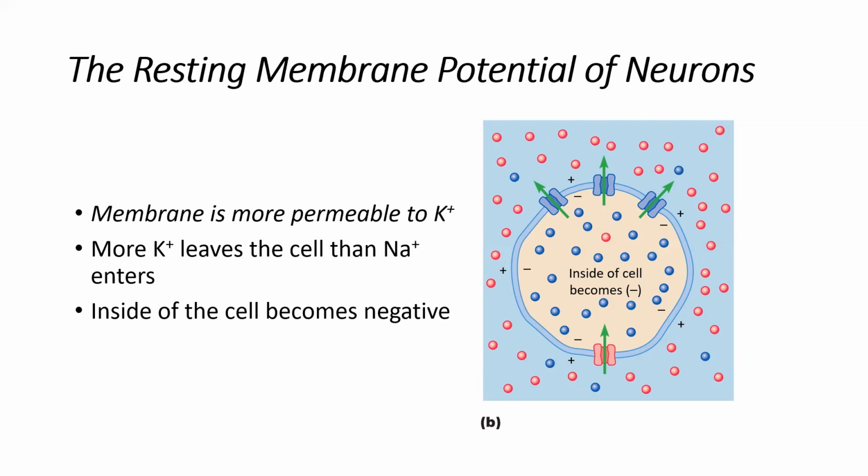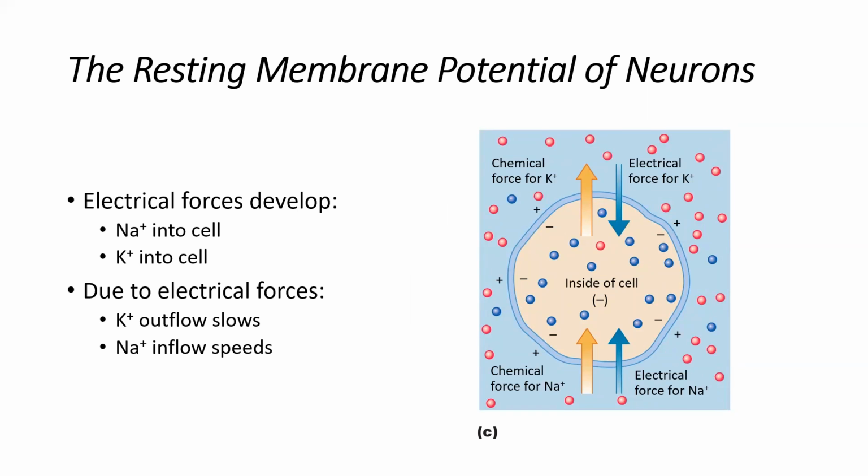And so as we see the movement of these ions according to their driving forces, but also thinking about the relative permeability of these ions, we then start to get this negative environment on the inside of the cell, right? Less positive charge coming in, more positive charge leaving, as we have more potassium channels and fewer sodium channels, okay? And so now we think about the electrical forces here, right? We're now adding on that piece of the electrical forces acting on these ions. So potassium has an electrical force moving it back into the cell because we now have a negative environment inside the cell, and a positive environment outside the cell, because of those varying permeabilities that we just described.